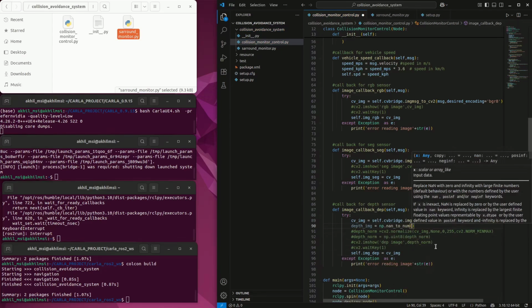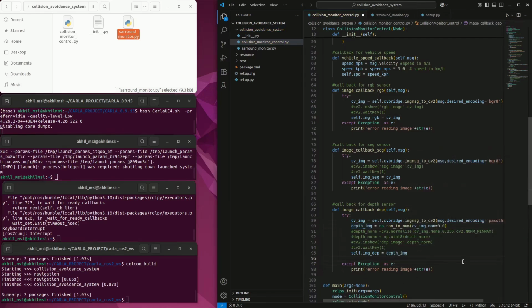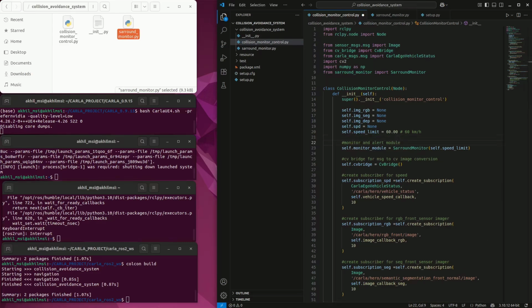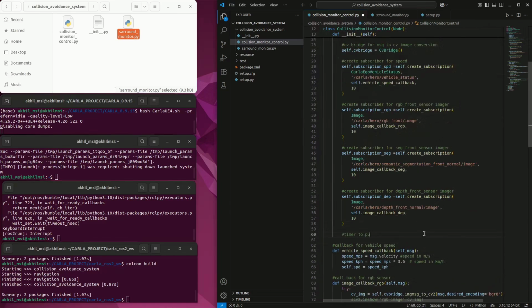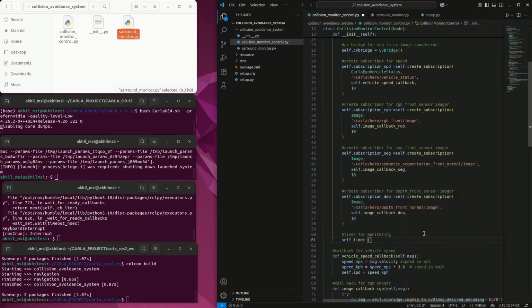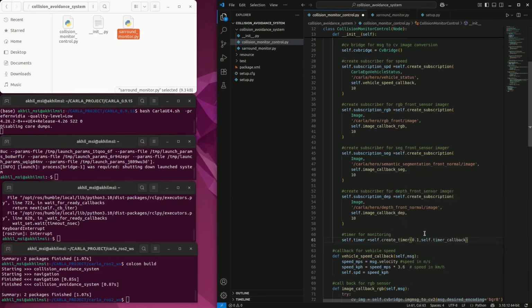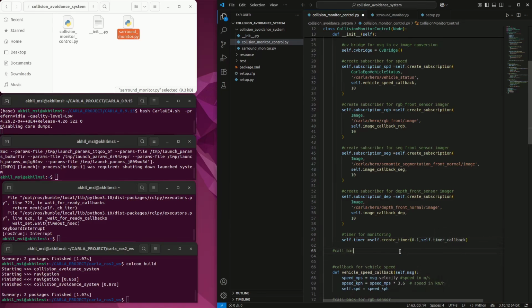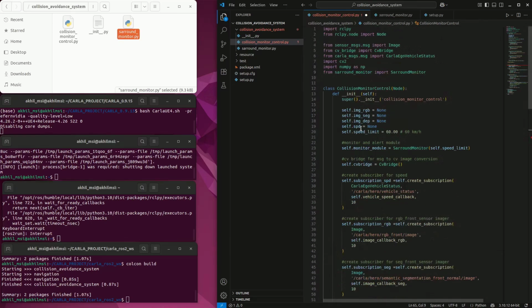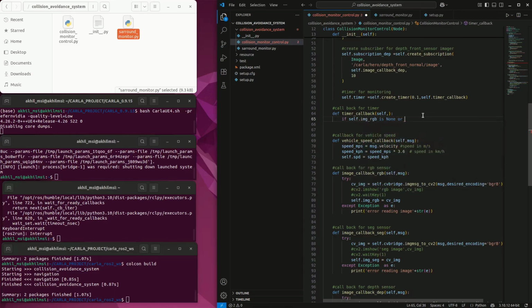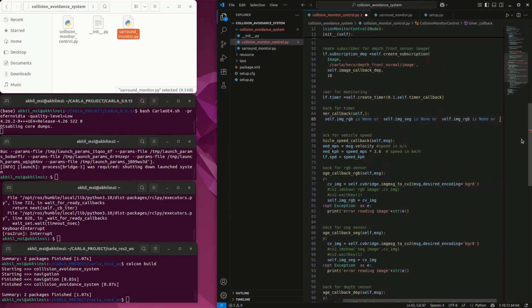You can also disable the visualization of each image. Then add a new timer in order to continuously run the surround monitoring system for monitoring possible collisions based on the sensor input. Run the surround monitoring system under the timer callback function. It should be run only if there are valid images from the sensors. Otherwise, there should not be any call to the surround monitoring system because it will end up in an exception.